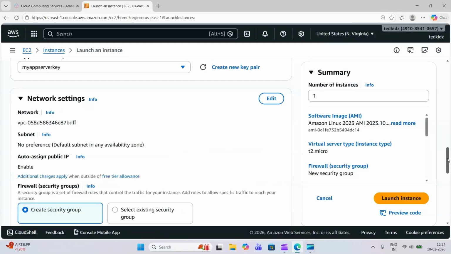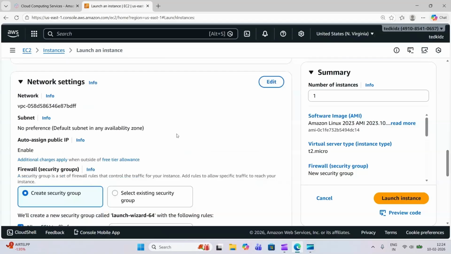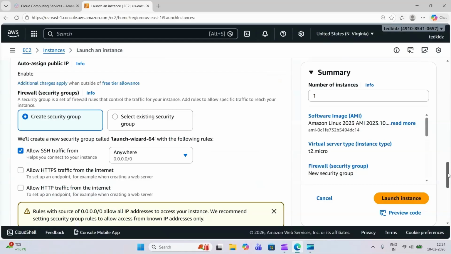So the next part is the network part. For creating an EC2 instance, currently we are not going to make any changes with this network, but it is called the virtual private cloud. By default, it will be created for you when you are creating the EC2 instance. And here is the firewall rules that we are going to apply. In this case, we are just going to enable SSH and HTTPS and HTTP traffic for us, so that we'll see how to convert this server into a web server in the coming sessions.